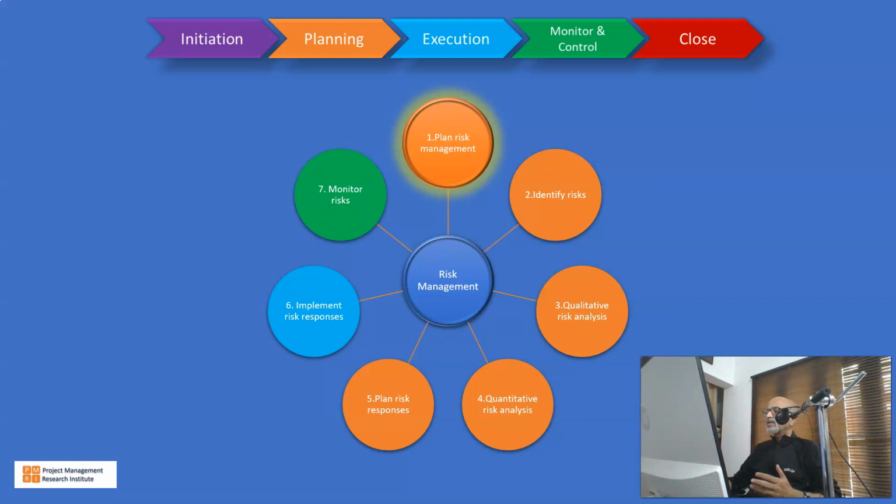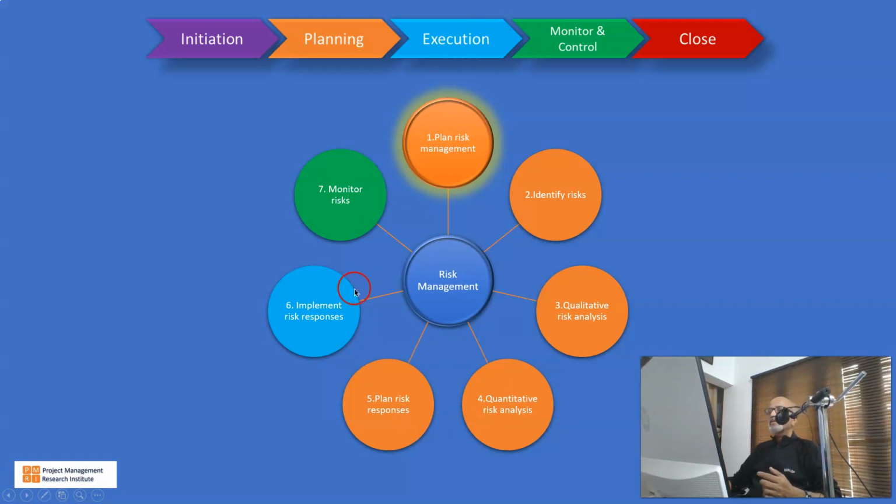As we already discussed in the first session, a project passes through the phases of initiation, planning, execution, monitoring and controlling, and closing. So under planning, we do plan risk management, identify risk, qualitative risk analysis, quantitative risk analysis, plan risk responses.